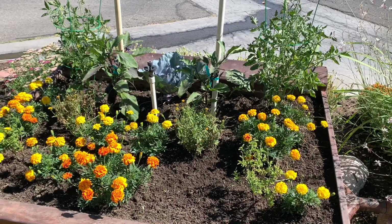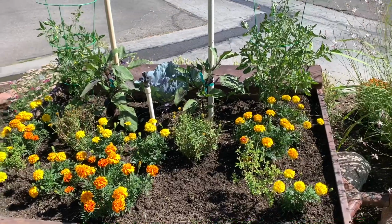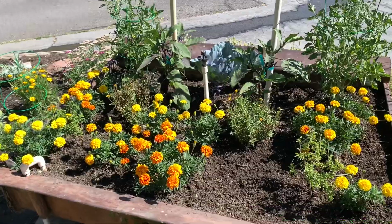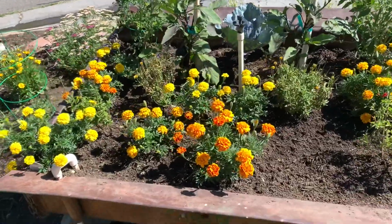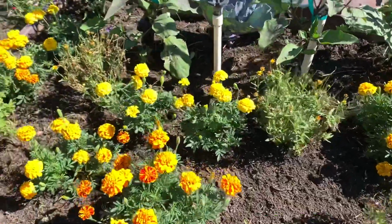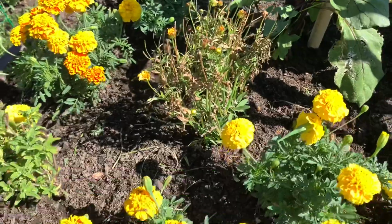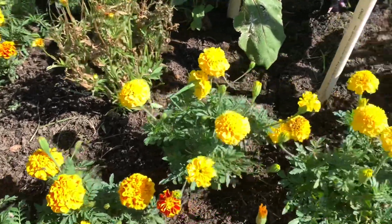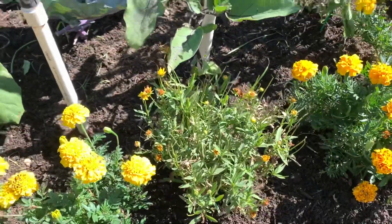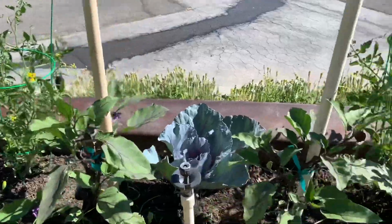I am seeing a lot of grasshoppers. They do a lot of damage. I think that might be some of my leaf damage, but I'll keep an eye on it. We've had problems with grasshoppers in years past, but as you can see, the marigolds are all doing really well. Coreopsis, that one's struggling a little bit. I don't know what's wrong with it. It could have a disease. I don't know. I'll just watch it. But luckily the fruit is all very healthy. We just need it to cool down a little so it sets.